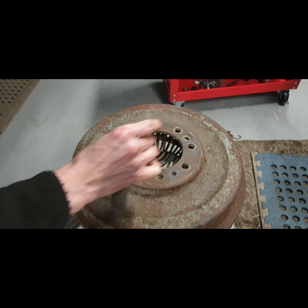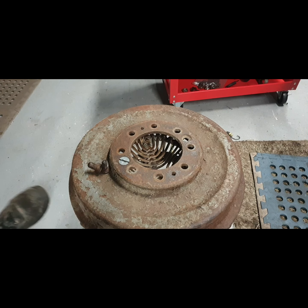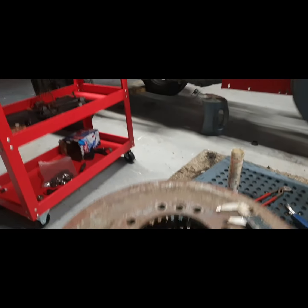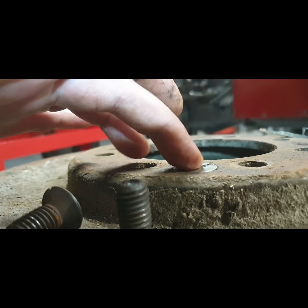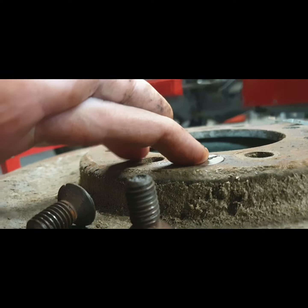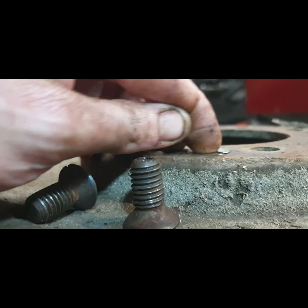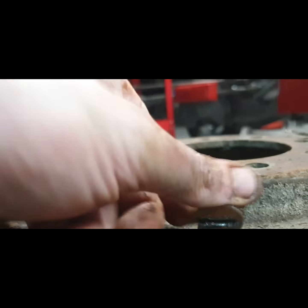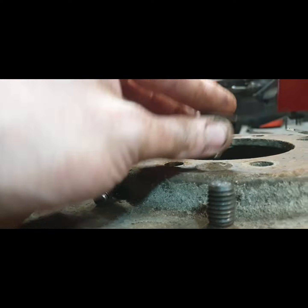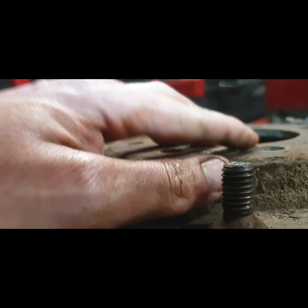So here's your new grub screw. Does that fit in? Not only does that fit in, if you look there now, it's basically flush. When there's pressure on that pulling down, it's going to be flush. Here's an old one that I got from the Gold Belly there. Same with that there. Any pressure at all on it, it's flush.